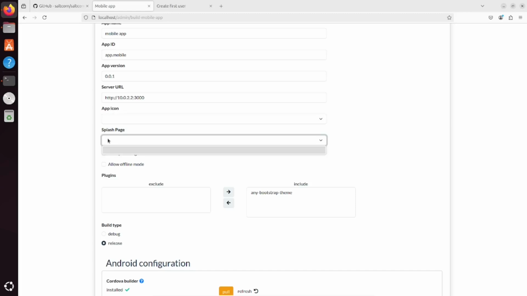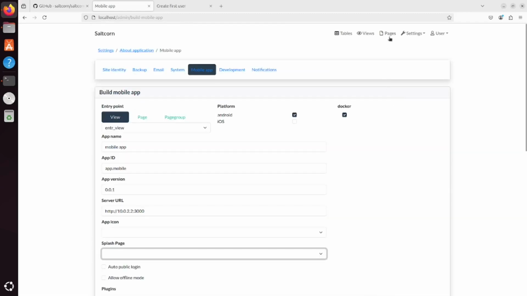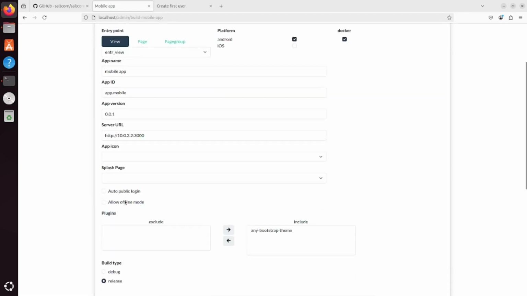This page shows up while the app is initializing. Here you will see pages you've just created the normal way. I guess you should create simple pages with an image and some text here. I want to skip these two checkboxes for now. Perhaps I'm going to make another tutorial later on for the offline mode.